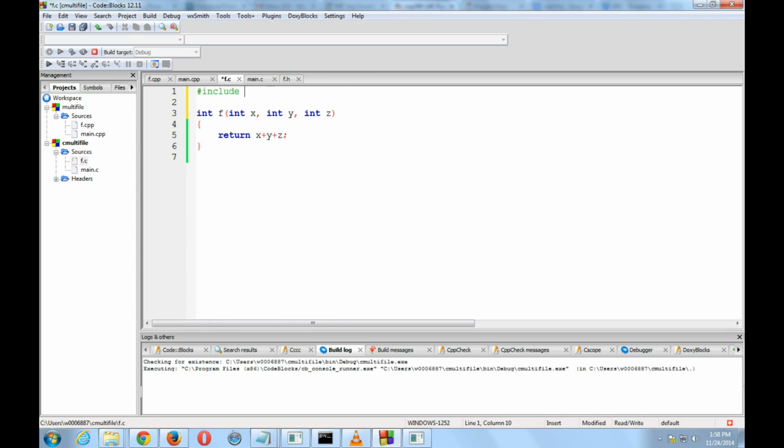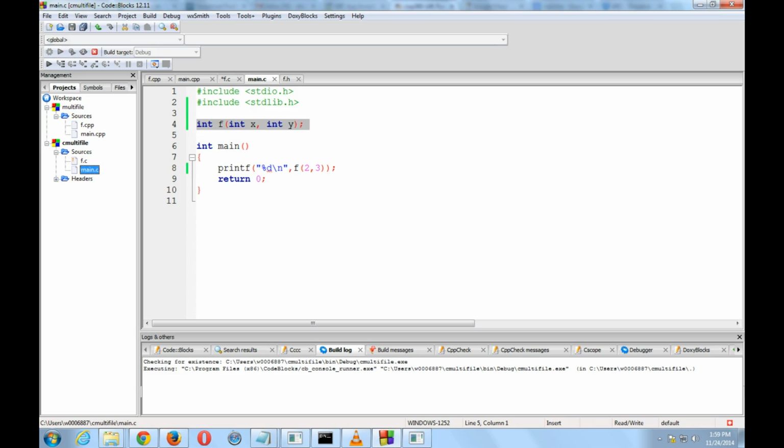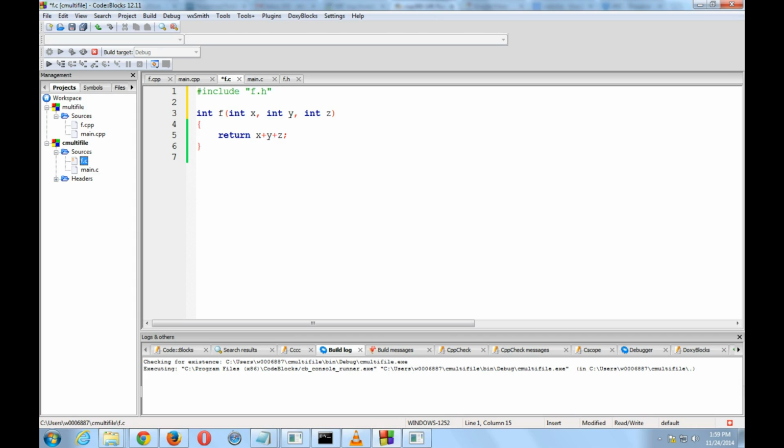Now, there's no problem with having a prototype in the same file as the actual definition, as long as they agree. That's not an issue. It's only when they do not agree that we have an issue. Okay, and we'll do the same thing in main.c. So in main.c, I'm no longer sticking this one here all by itself. I'm basically now pound including f.h. Yep. Where did we create the header file f.h? Where? Yeah. It is not seen here because it's not a source file, but it is included by both of the source files. Are we doing okay so far with this code?